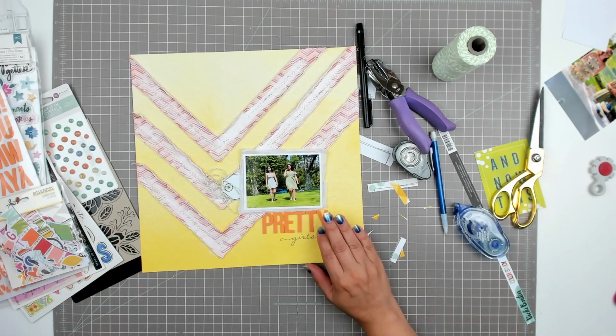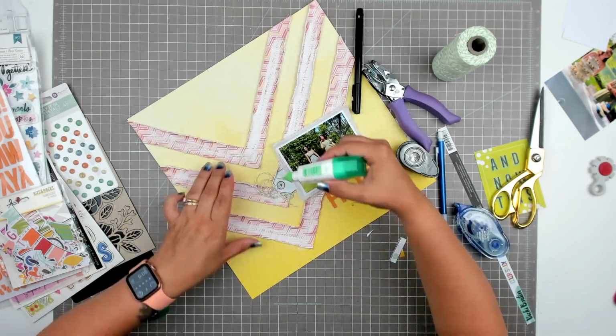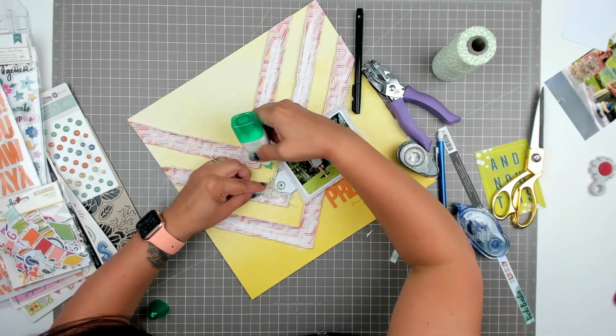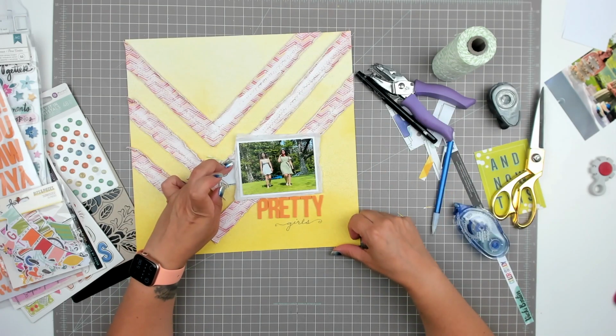Just like that. And then I'm going to take a little bit of Tombow Mono Multi adhesive and just put a blob. I just squeezed a blob under the bottom, and then I'm squeezing a blob under the top. And that will just keep the messy twine in place.